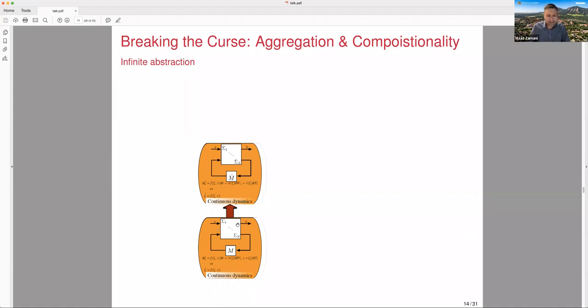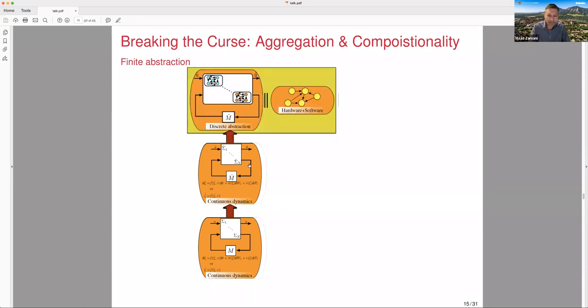The way we do it is, I assume my autonomous system is given as an interconnection of a bunch of components, which are also physical components, and M represents the topology of the interconnection. Now we are able to provide an aggregation or a reduced order model of each of those components and a new topology for which we know the output in the aggregate domain, the reduced order version, mimics the output of the original continuous dynamics. This is called infinite abstraction. The reason we call it infinite abstraction is because the abstraction happens in the infinite domain. The abstractions are still differential equations.